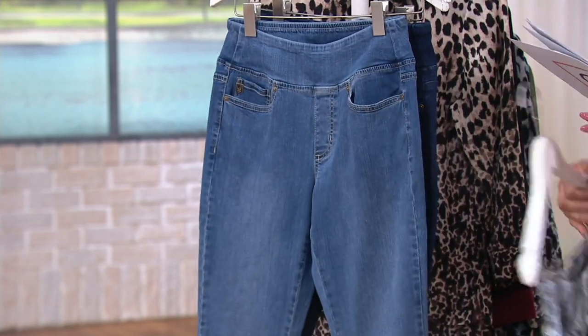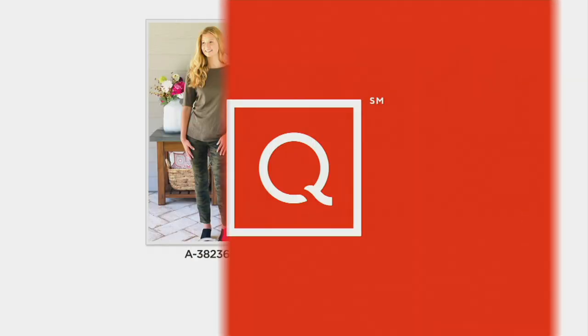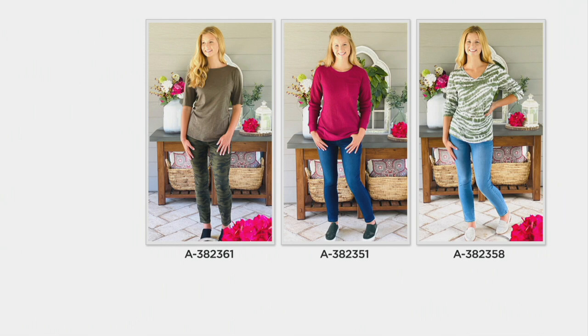We have some ways to wear these — and oh, it's your mom! She has all three of the prints: the camo, the leopard, and the snake. Isn't it amazing — she's in her 70s and she is rocking these. She's obsessed with all three prints. She said, yeah, I love the denim, but give me those animal prints and the camo! It's given her a new lease on how she styles herself. And here's my adopted daughter Grace — she's 22 years old. Look how she's got it styled. My 70-year-old mother and a 22-year-old — this is generational dressing. This is the classic way to wear denim and look cool and comfortable at the same time.